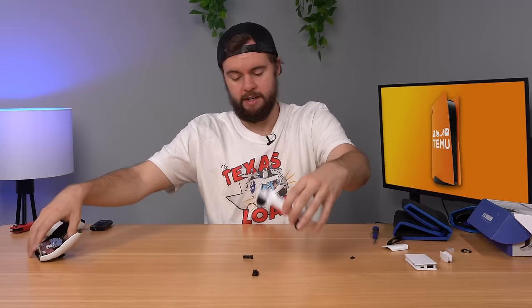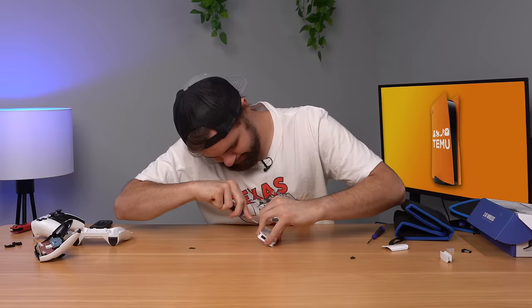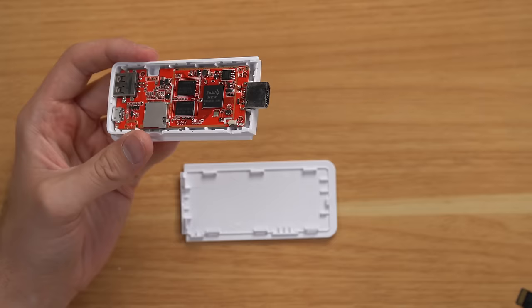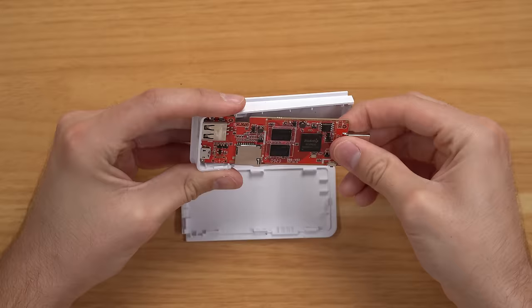Now let's go ahead and try to open up this GameStick Pro. I'm gonna have to pry it apart somehow because there's no screws anywhere. So let's give this a try. All right, there we go. Wow, I'm actually impressed. They really utilize the space here, which I like. If you take a look at the inside of the GS5, which I'll show a clip here, they basically have one or two little circuit boards, and then the rest of it is just open plastic. This one, they legitimately used the entire space here.